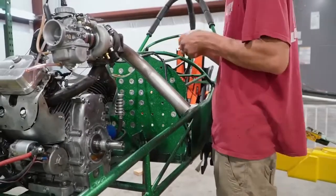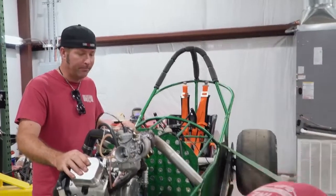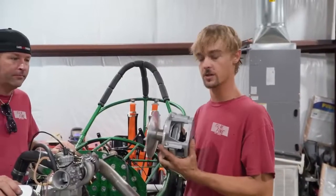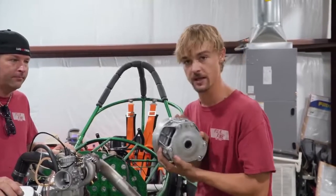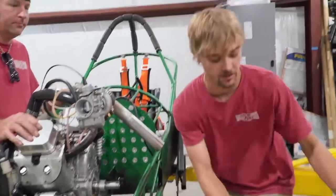Now that I got the holes patched up with some HVAC tape on the firewall, Ike feels a little bit safer from any unnecessary fluid spraying at him. Yep. But first things first, now that we've got the engine moved forward, we need to try and get this new driver in. But as you guys know, it's not gonna fit.